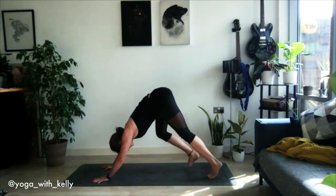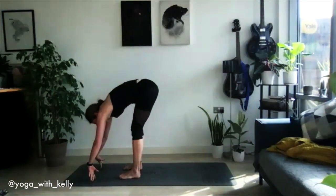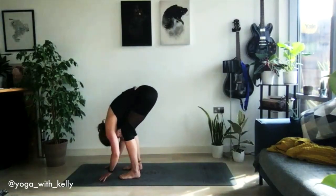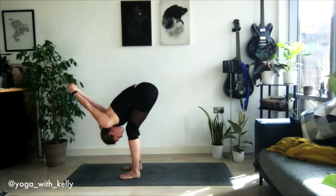Start to walk the feet up to meet the hands, little baby steps, until we arrive in a forward fold at the top of our mat. Bend the knees as much as we need to get the torso sitting on the knees. Nice. And take the hands and interlace over our head. Drop the interlace heavy. Head hangs even heavier.